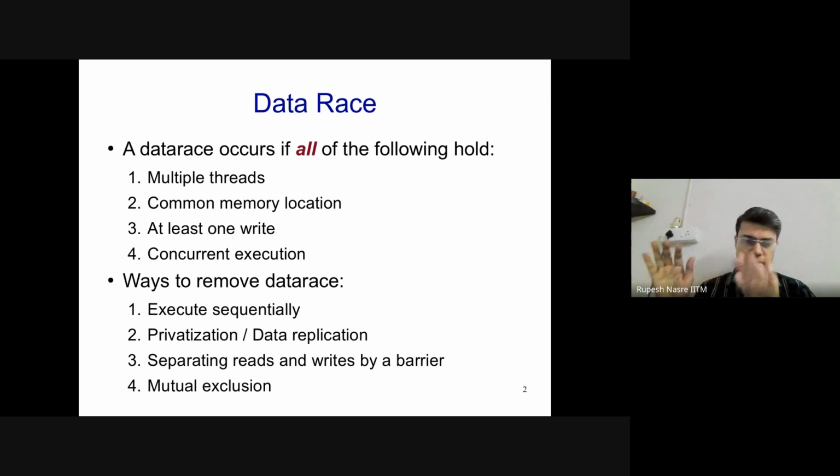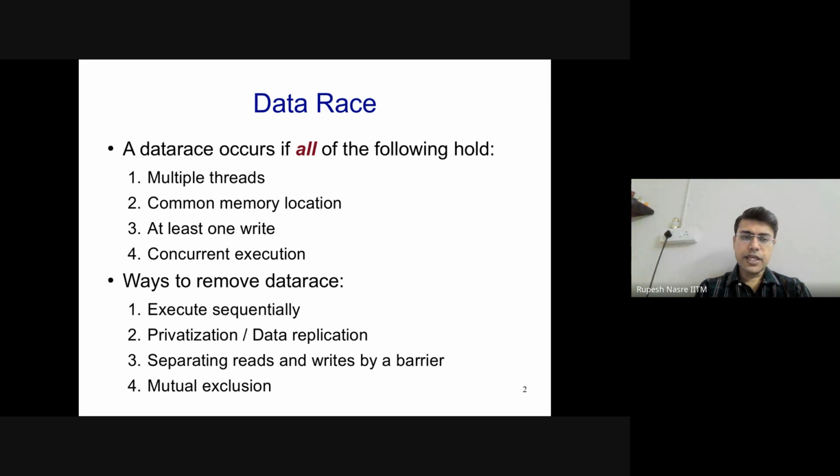I can also separate the reads and the writes by a barrier, which ensures that one phase becomes read only. The other phase, if it's a single write, then there is no problem. If there are multiple writes, there is still a data race, but hopefully you will be able to take care of multiple writes in a different way.